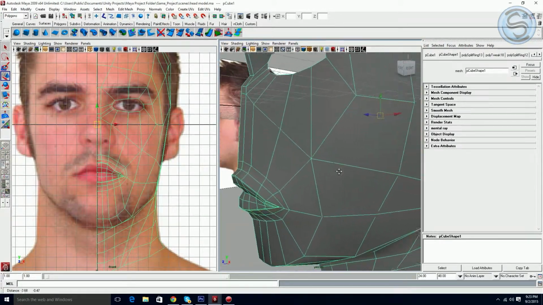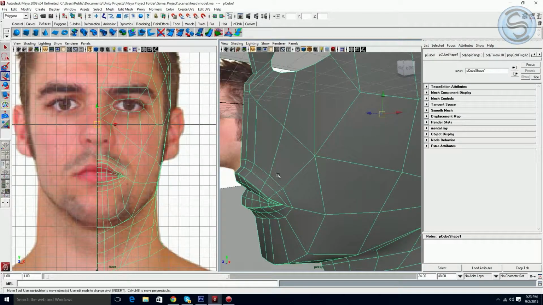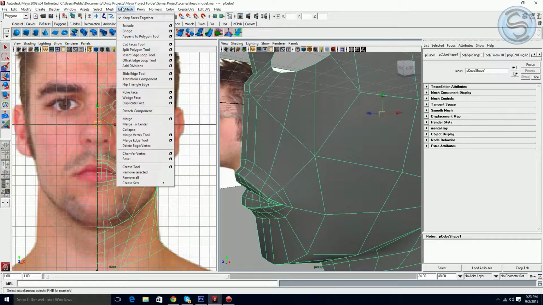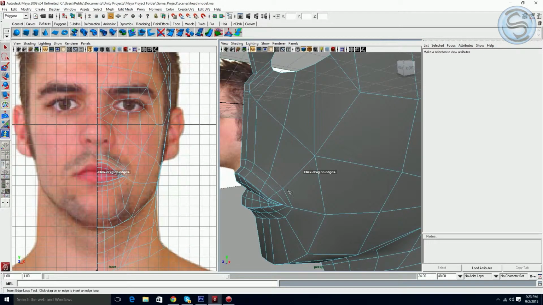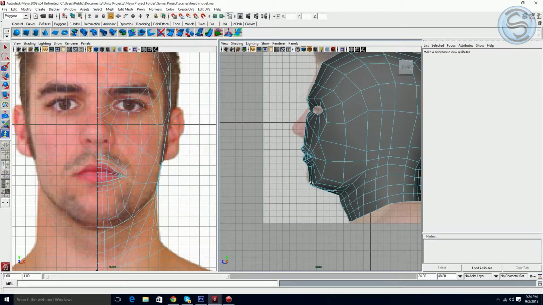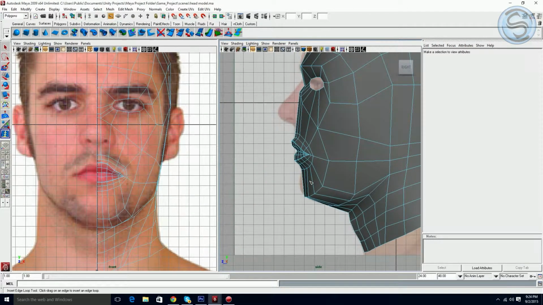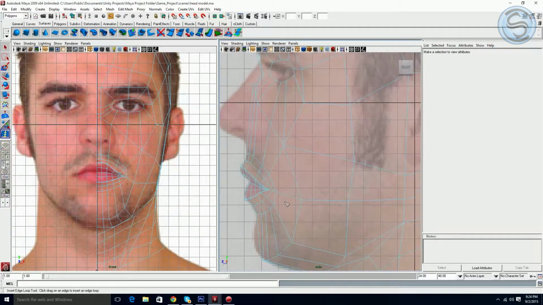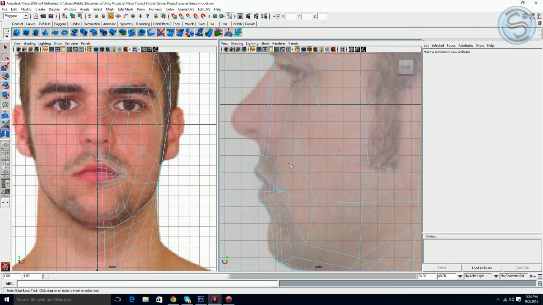So I'm just going to insert another edge loop here. Go to my side view and hit my F4. Okay, this is going to be for where the nostril area is going to be.